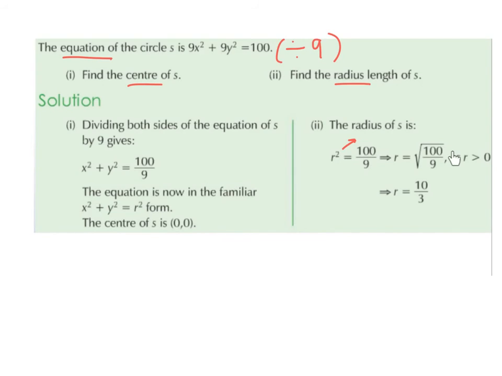Now this part here that says r is greater than 0. Usually when a squared comes over the equal sign and becomes a square root, we usually put a plus minus in front of the square root because we usually don't know if it's a positive or a negative, because anything squared will end up giving us a positive. However, we know that this cannot be negative because we couldn't have a negative length. We couldn't have a negative radius. That doesn't make any sense. So r is going to be greater than 0. So the radius is 10 over 3.